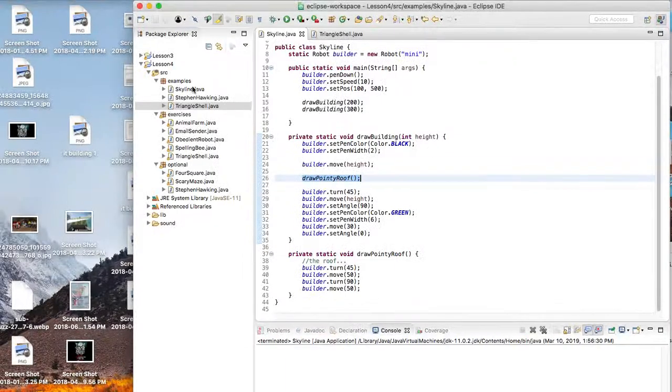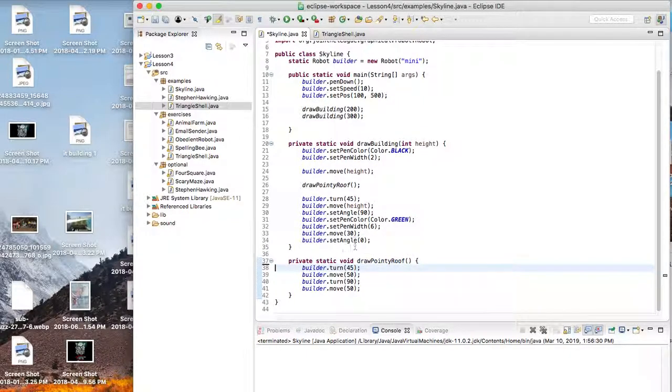Okay, I'm just running it again to make sure I didn't break anything, but I did do that as an automatic refactoring, so it would be hard to kind of mess up. Now, since I have this comment here and it matches my method name, that's an extraneous comment, so I'm going to remove it to keep my code tidy. Usually, if you see a bunch of comments like that, that's a bad sign that the code is not describing itself. Okay, so draw a pointy roof, but sometimes I want to draw a square roof.